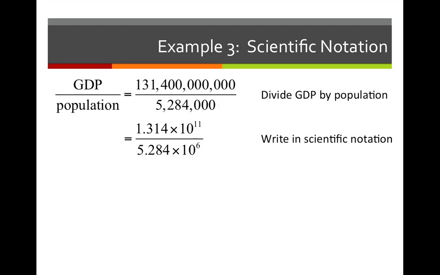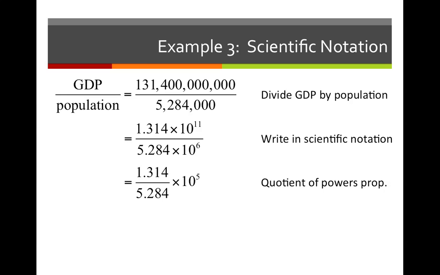All right, so why does that help? Because now I can split these up, just like I did before, as two factors in the numerator and the denominator, and I can take the factors that have the same base of 10, and I can use my quotient of powers property. So I can take the 11 minus 6 and end up with 10 to the 5th for the exponent part, the 10 to a power part of my scientific notation.